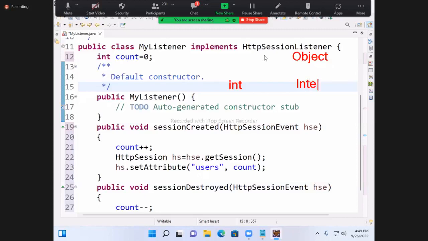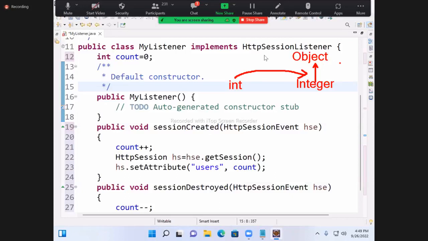All these I covered in core Java. This int is converted into Integer, and the Integer is assigned to Object. That is autoboxing and upcasting, two features. Int is a primitive data type converted to a reference data type, the Integer class. The process of converting int to Integer is called autoboxing. When a subclass object or reference is assigned to a superclass, it is called upcasting. With autoboxing and upcasting, it is valid.